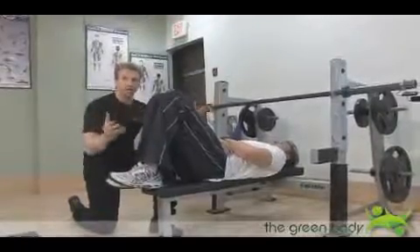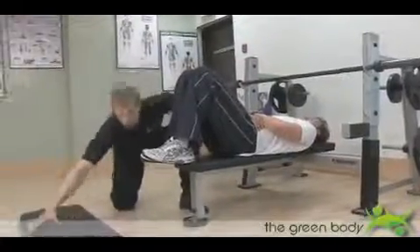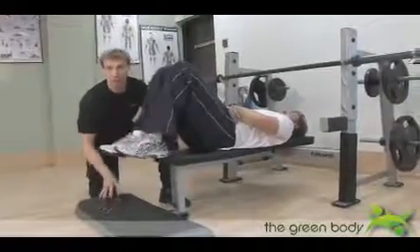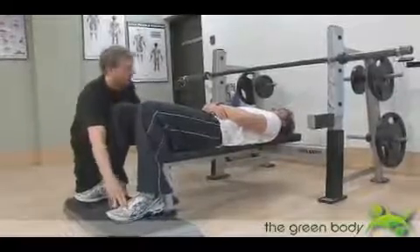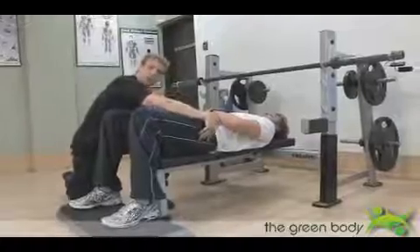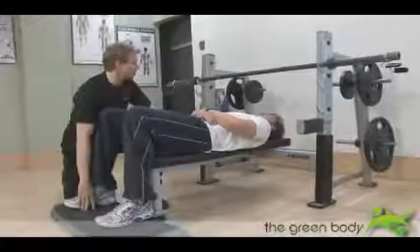So what's the middle ground here? Well, if you have a look down here, we just take the platform — you can put a platform, risers, or milk crates down here — and now the individual gets the stability of the feet down on the ground with flexion of the hip, which posteriorly tilts the pelvis just enough to keep the pressure off the facet joints of the lumbar spine. Feels good, Troy? Good.